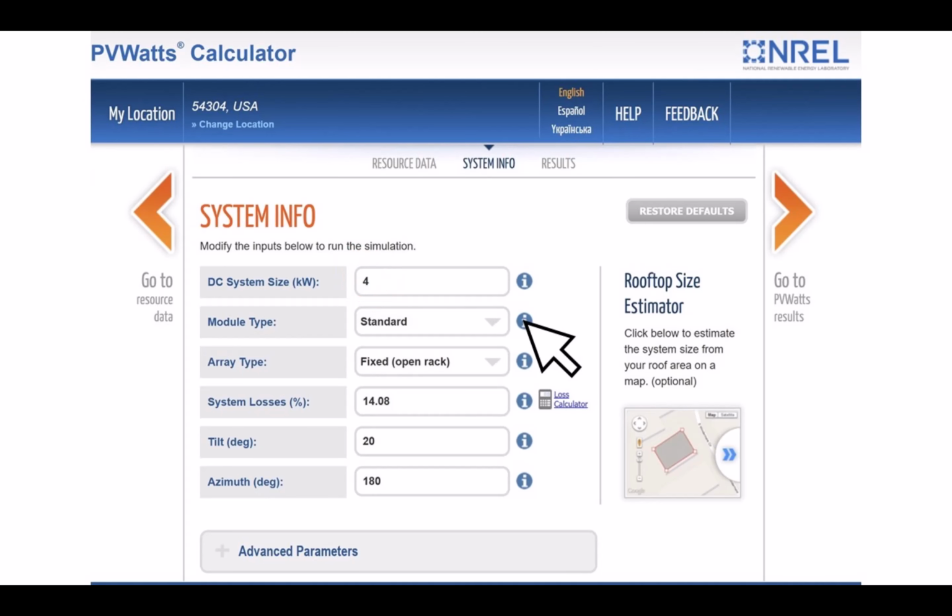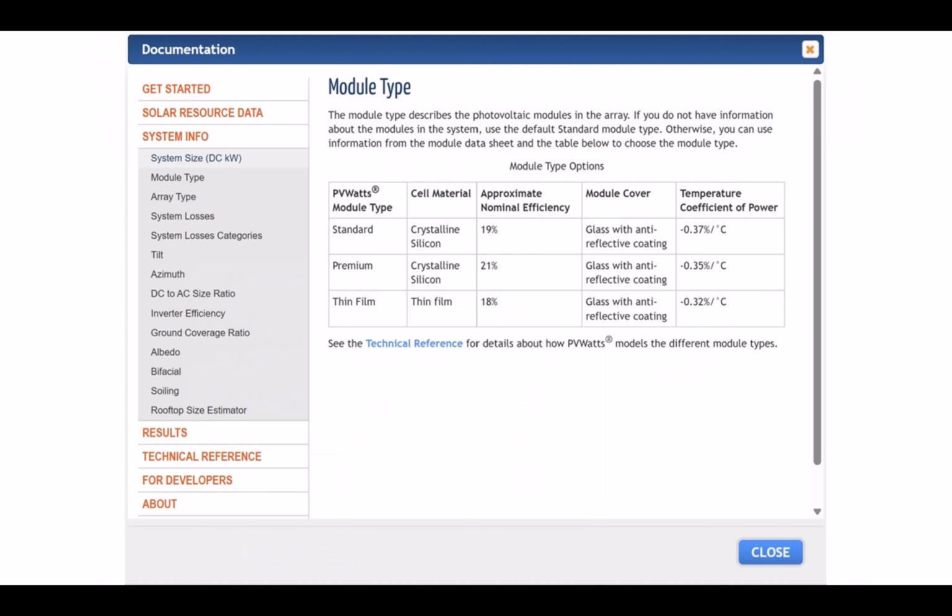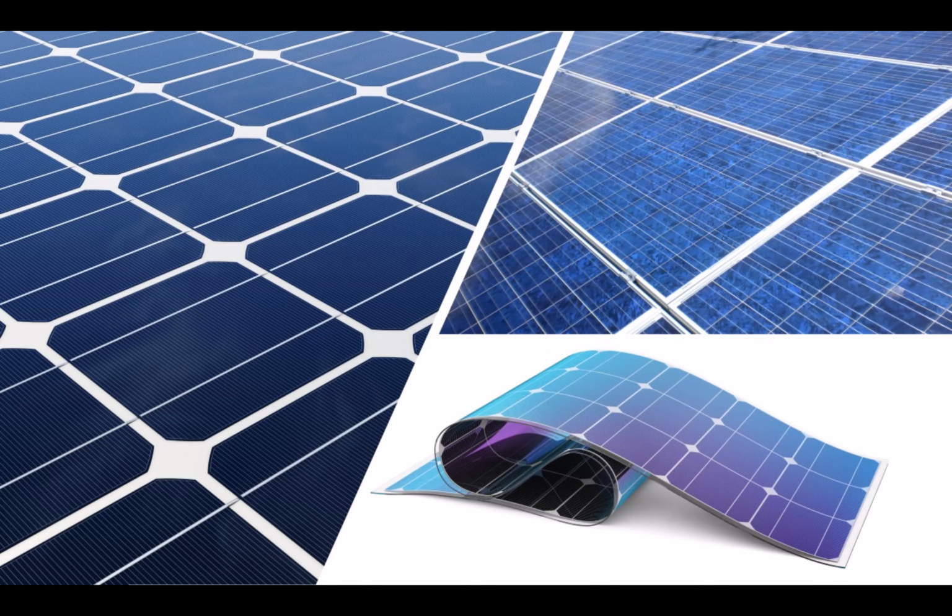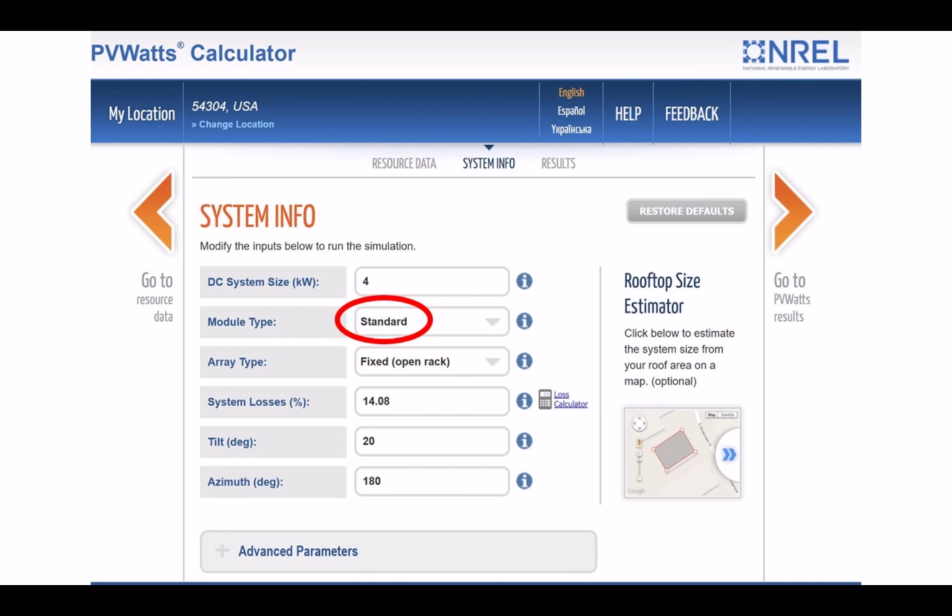Clicking the Module Type Information tab gives you the difference between the 3 general types of modules available for you to select. Again, your teacher will provide you with guidance on your input choice. Keep in mind, every solar PV module is different, and you're only provided with 3 general types to choose from here. This may be a place where the choices available for your input may not match your actual module that well. If necessary, change your module type here.